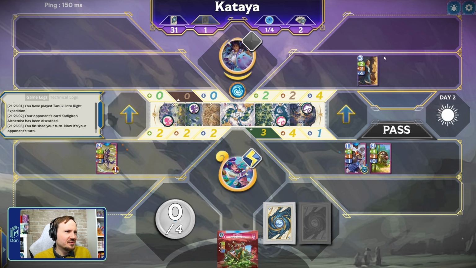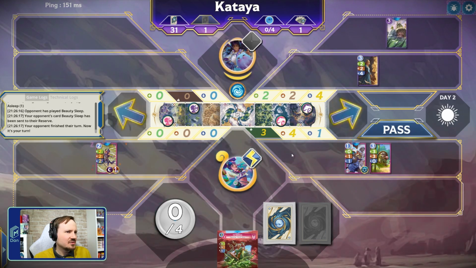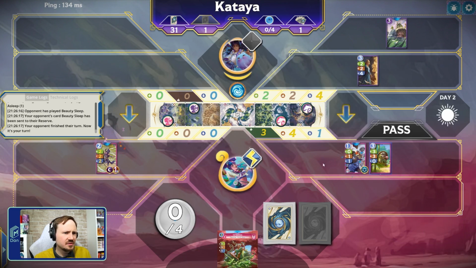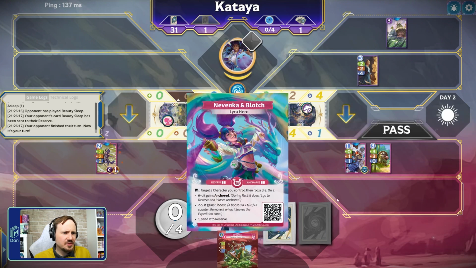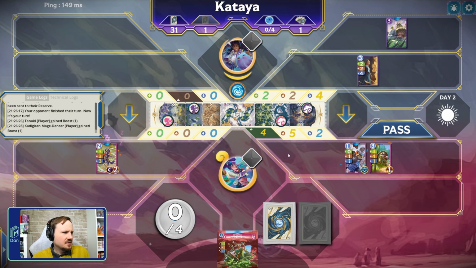They're going to have another After You from this Alice, though, unfortunately. Ooh, Sleepy Mage Dancer. Okay, well, I'm glad we waited to use Nevenka. We'll go ahead and use Nevenka now. And we got a 3, so that's fine. Not too exciting. Does make the Mage Dancer a little bigger, and because the Mage Dancer is sleepy, it's going to last another turn.